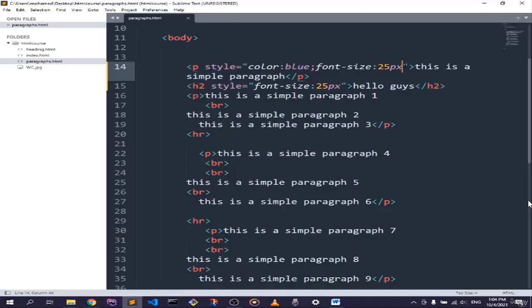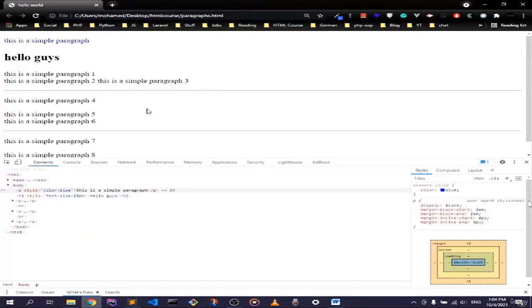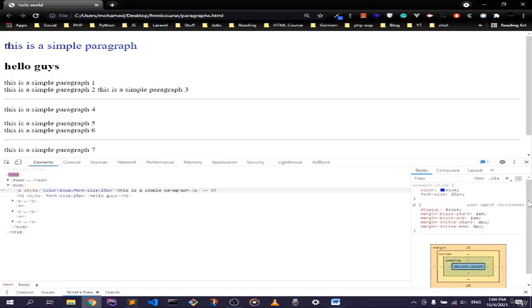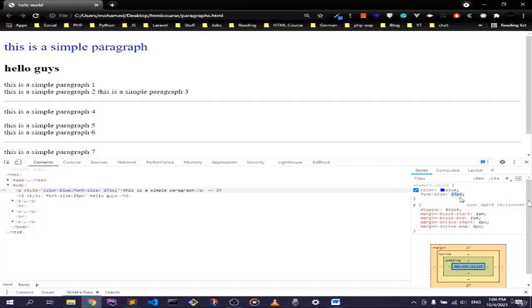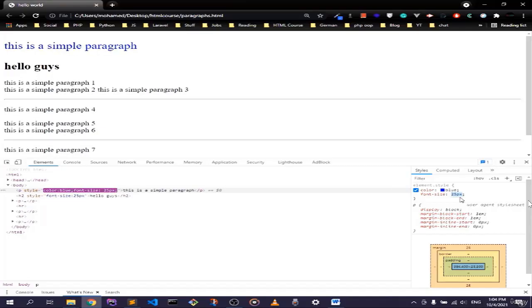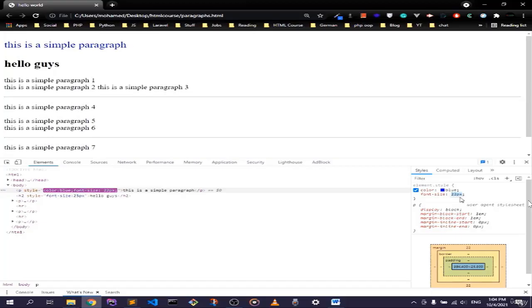We can add a semicolon and write another property and value. If we refresh now, you can see that it's got bigger, and we can double click on this 25 pixels and use the arrows to make it smaller or bigger, whatever you want.